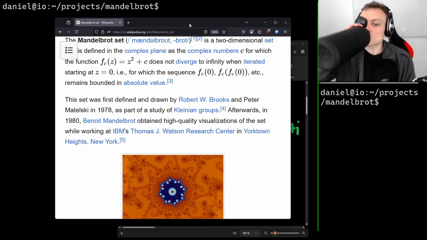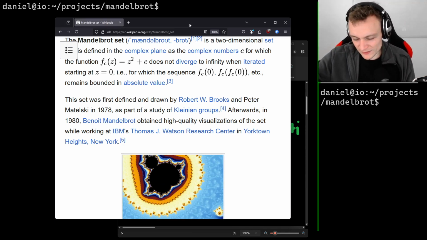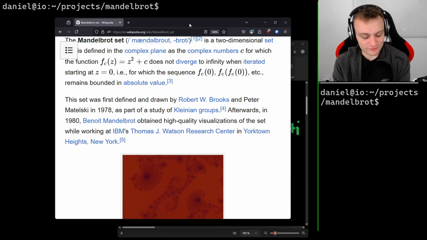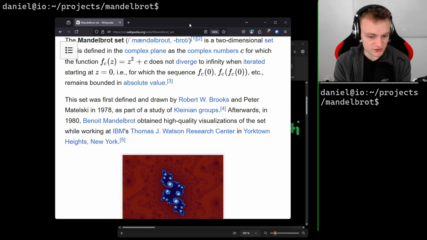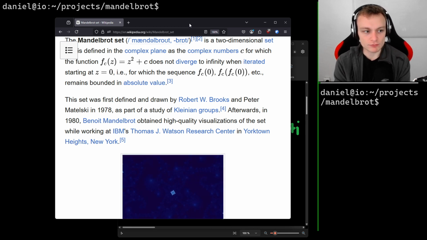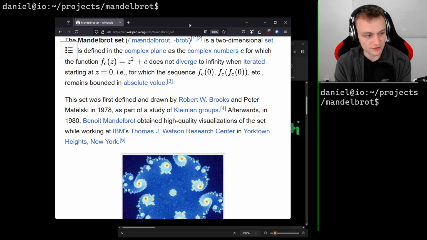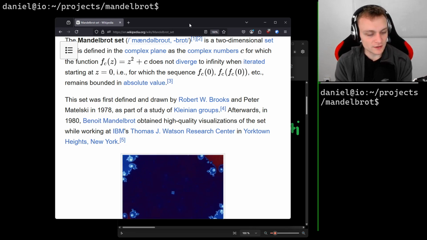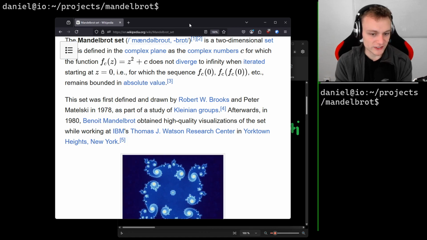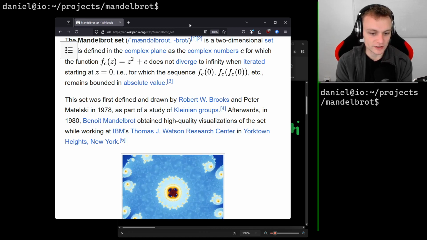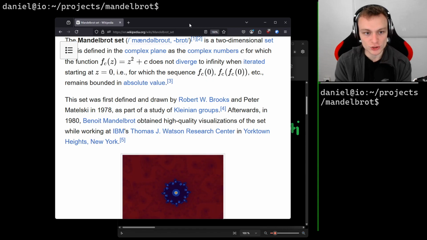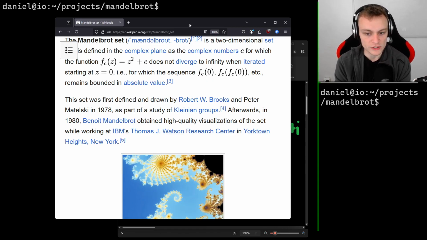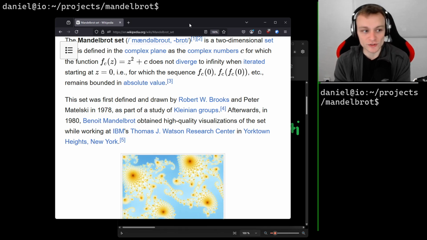Okay. Now I thought probably we can keep it very simple if we just in C compute, let's say, 100 or 1,000 iterations for each complex number on the complex plane, and then we check if the value is below a certain threshold, and then we just assume it's bounded.